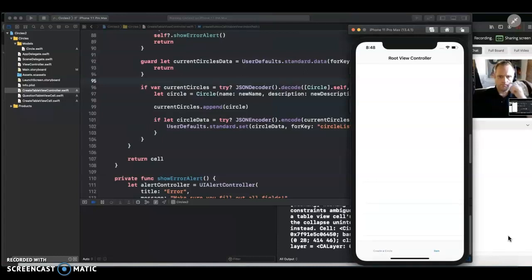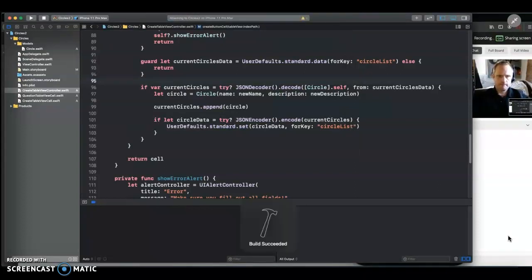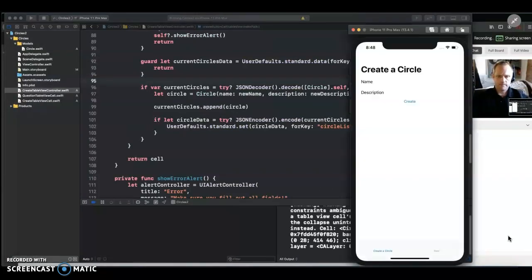Can you press the button on your simulator? Is this what you get when you hit the create button? Can I see you do that? Yes, so I have to rerun this. It should work, but you basically won't see anything yet because we haven't built this screen to actually display the circles.